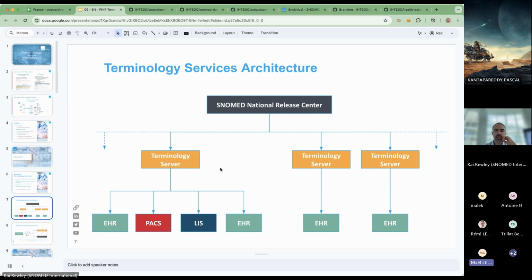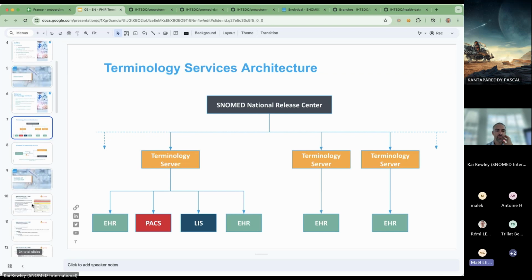But if you're doing many queries to the terminology server, for example, for data entry, or maybe you've got a data pipeline that does validation, then you probably want a local terminology server so that the national one isn't overwhelmed. So this is the sort of architecture we suggest. The national one is really used to distribute the content, and the local ones are used for lots of querying.